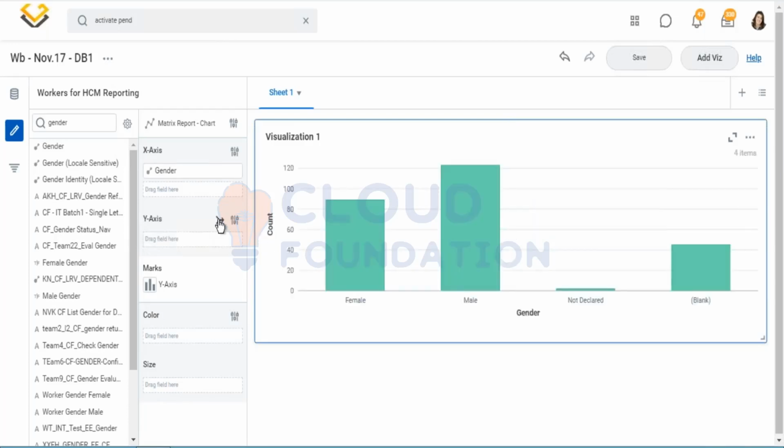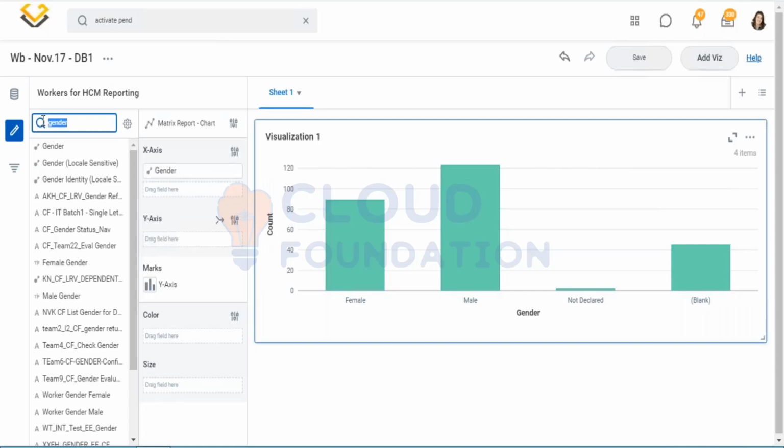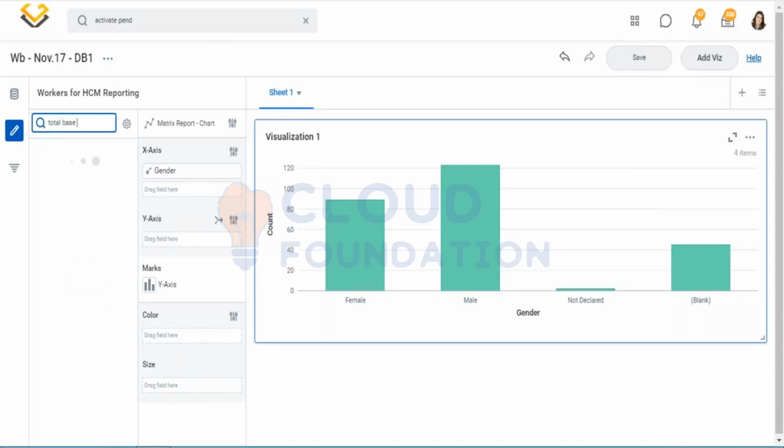Okay. So let's say now on the x-axis I have the count. On the y-axis I want a different summarization. So I'm saying total base pay amount.